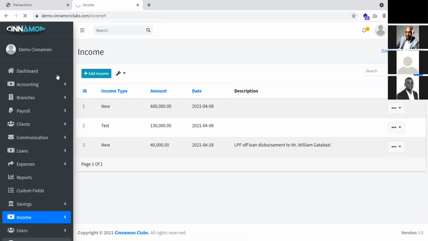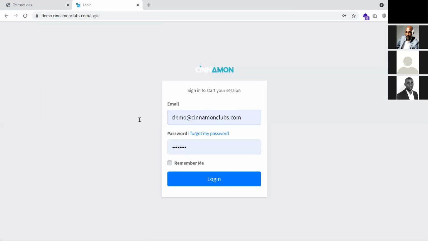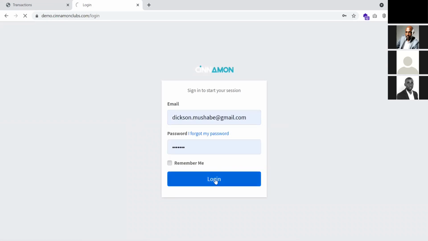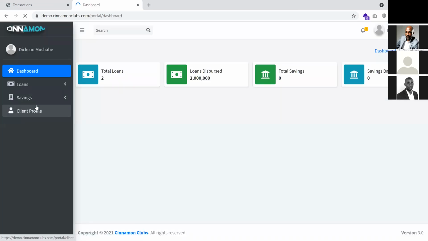You've seen how the dashboard of the administrator of the treasurer is so huge and so big with the large menu. This is Dixon Mushabe, just a member. And in our research over 1.5 years ago, it shows that the bulk of the work lies at the management, at the treasurer's desk, at the exco, the chairman, the treasurers, and maybe the loans committee. Members are happy when they are notified and when they can log in and view their savings.